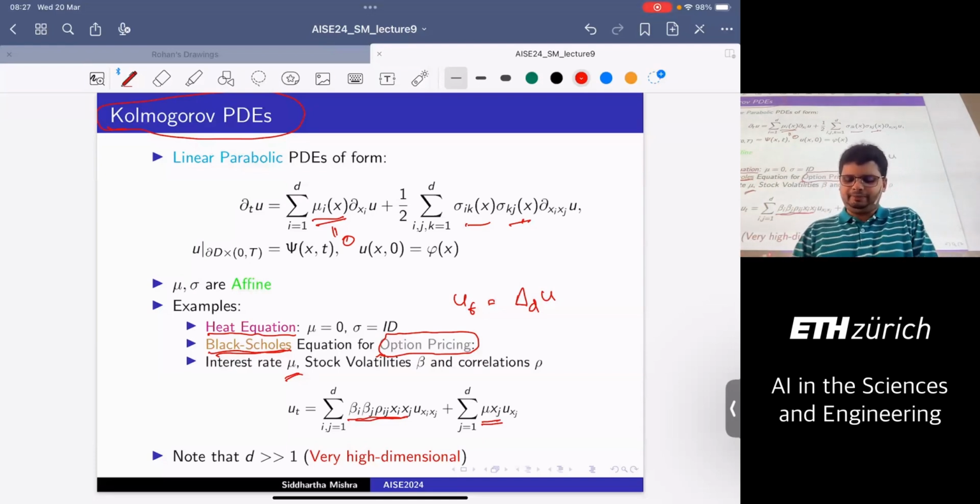But the main point in these problems often is that the heat equation is very easy to solve. You can use a finite difference scheme, as I showed you a few lectures ago, and you get a very accurate solution. So what's the caveat? The caveat is that these equations, particularly the Black-Scholes equation, can be very high dimensional, because D is the number of stocks, essentially, or bonds. So if in your portfolio you have 100 stocks, this is going to be a 100 dimensional equation. Okay, so now this equation is sort of a prototypical PDE, and let us see what happens in this equation.